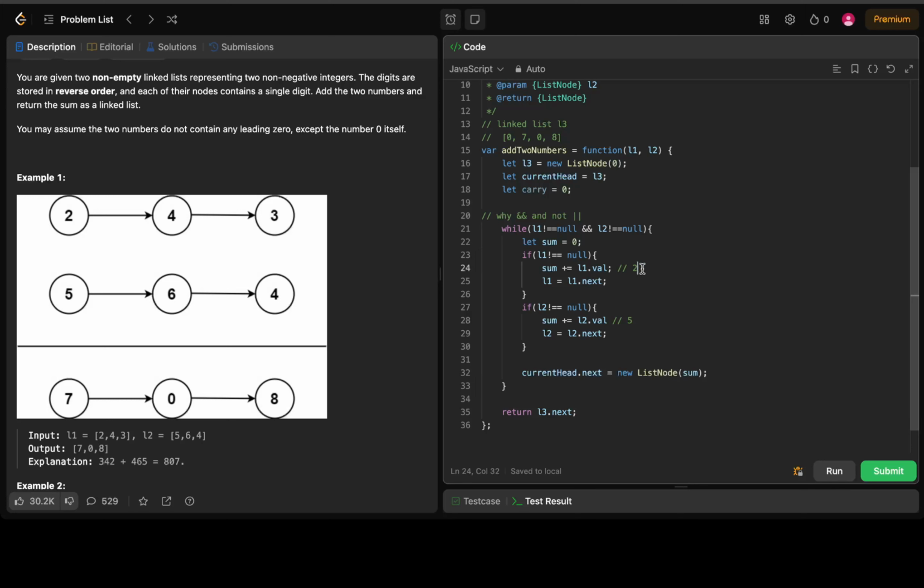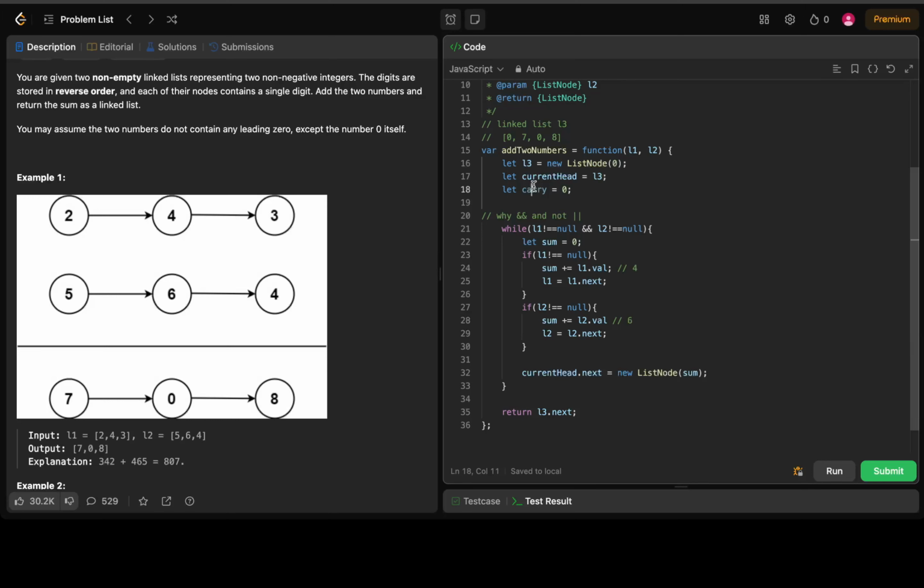Like consider the next numbers are 4 and 6, correct? So in that case our addition will be 6 and 4, which is 10. But how do we add here? I mean, which digit should we keep here and which digit should we keep as the carry?